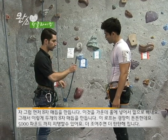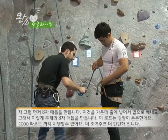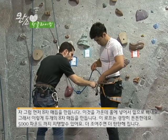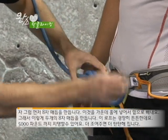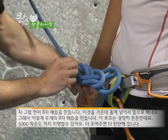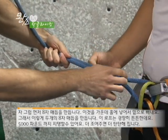Now what I want you to do is take this and stick it through that loop right there. Oh, this. Uh-huh. And then pull it out through this one. It should go parallel to that green loop. All the way. So now it looks like that first figure eight, except now it's all doubled up.